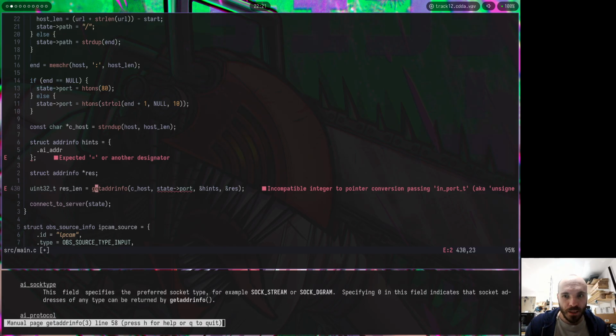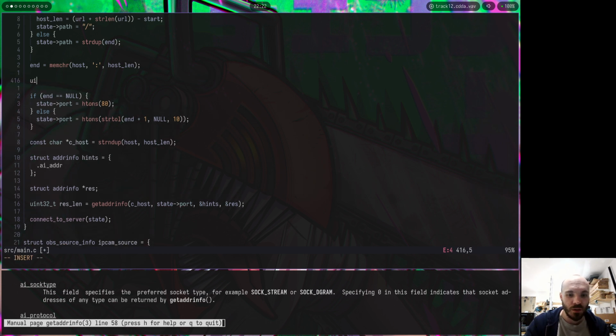Okay, yeah, so I can't, because this port is actually incorrect. Is that a real thing? No. I'm going to have to just do something dumb.